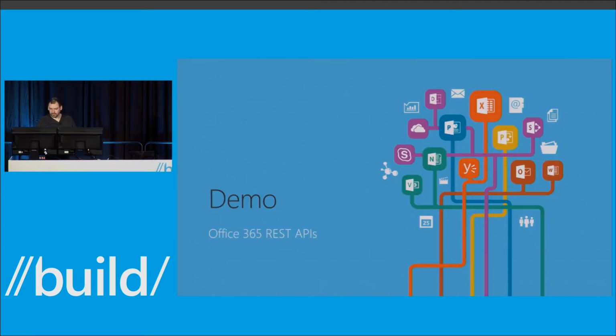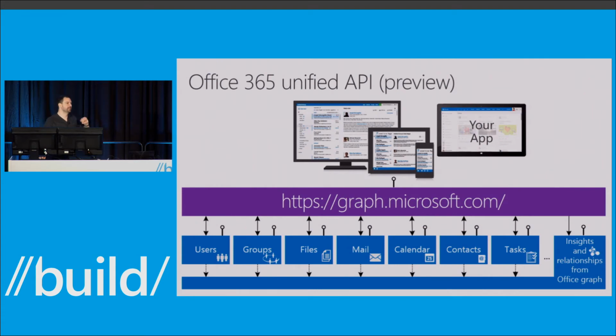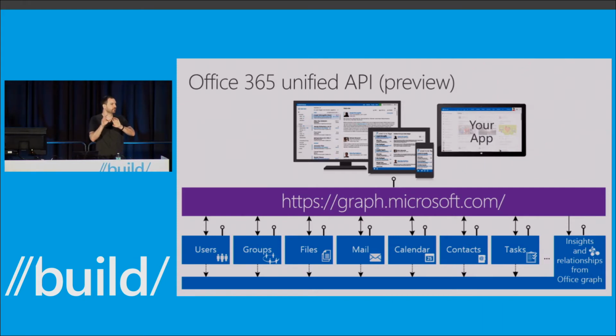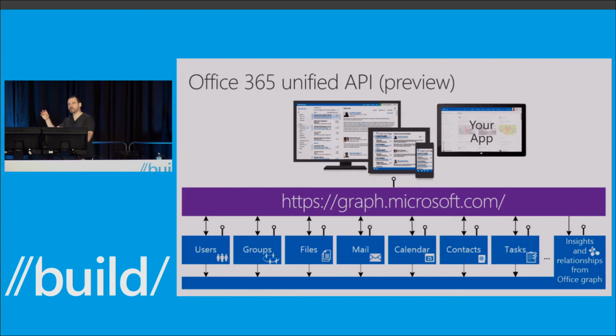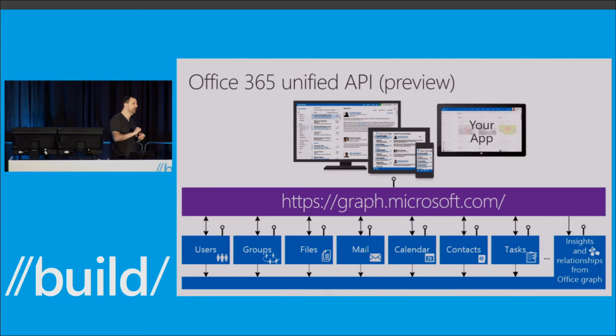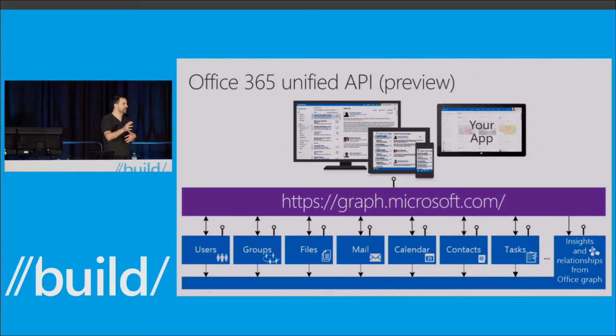OK, so I did the demo for the Office 365 APIs. One thing I want to talk about really quick: there were a few awkward things in that demo. I had to go to the Azure Active Directory portal and register an application. There were a bunch of non-Office 365 or non-OAuth related things in there. All of these Office 365 APIs are on different URLs. You saw outlook.office365.com, and you saw microsoft-my.sharepoint.com and api.discovery.com. I had to do an extra discovery step in order to get it, and I had to go get multiple different access tokens to interact with different services.